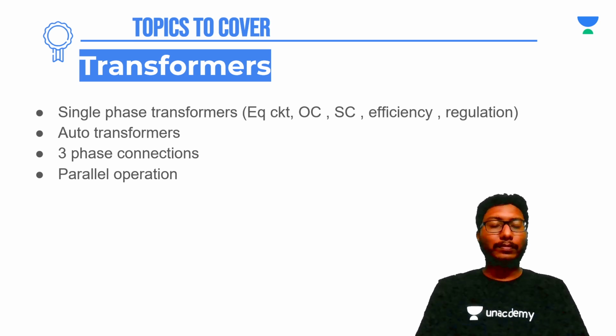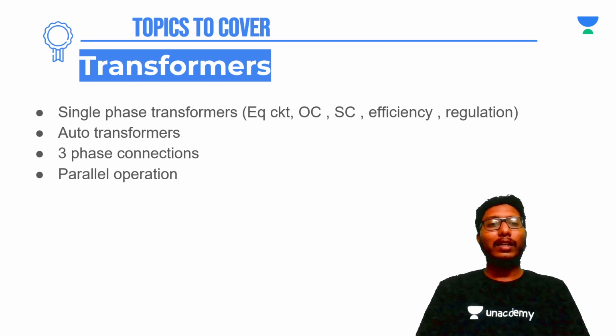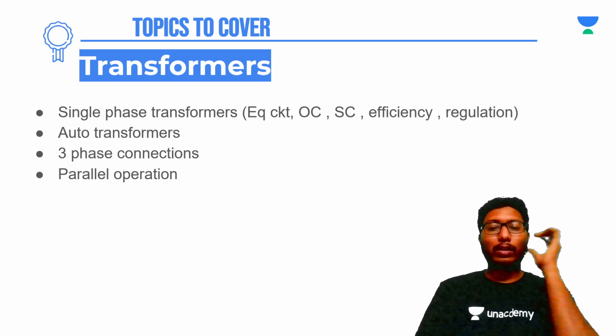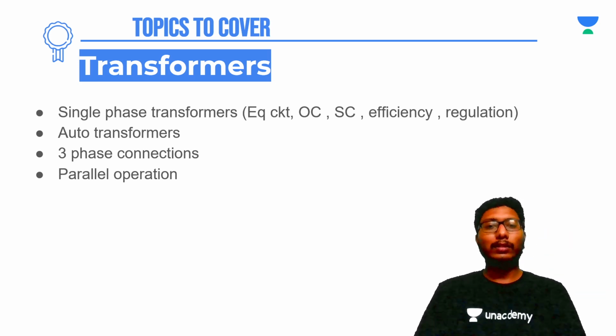load. So if the load is full, then you will multiply it with 1 square times whatever copper loss is given. If the load is half load, then you will multiply with half square into whatever copper loss is given, into the number of hours for which the distribution transformer has operated on half the full load. So this is another way of calculating efficiency, but this is only for distribution transformer.